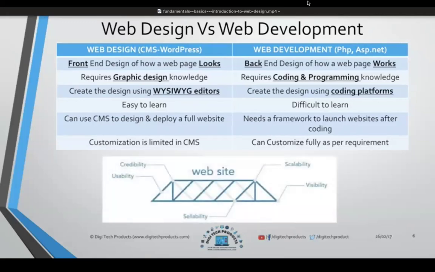On the final note, this is very important, the focus. What we want to achieve as Digitech products. Okay, we want to develop websites for our customers in terms of usability, which means when users visit the website, it should be very easy for them. The website should not be complex. You should not hide information in such a way that they have to click multiple times to reach an information. No, we have to have the website very usable, user friendly, with the best interfaces.